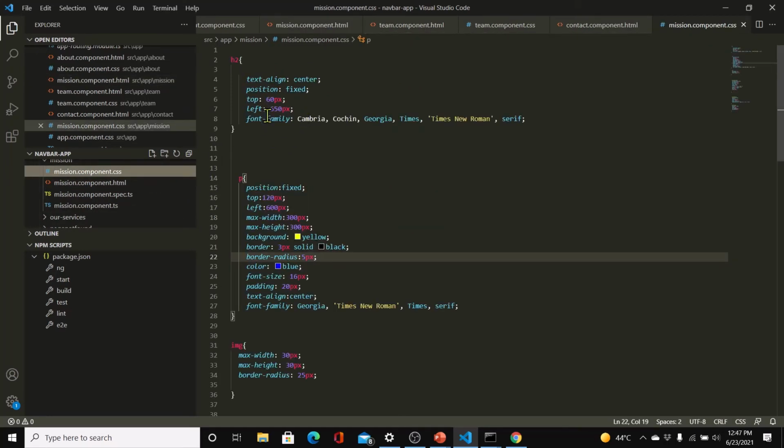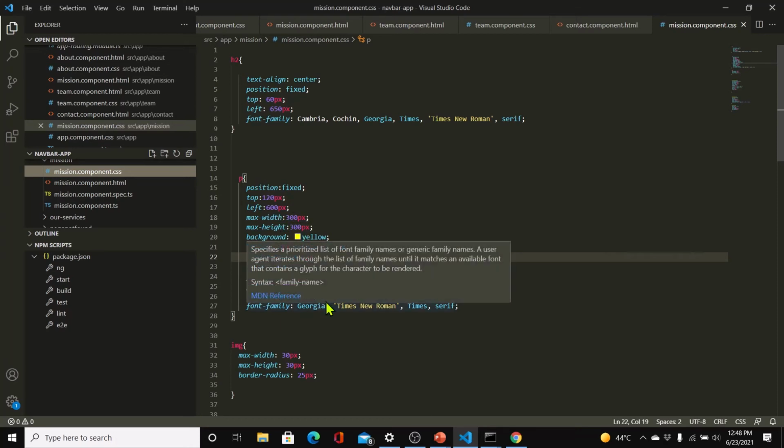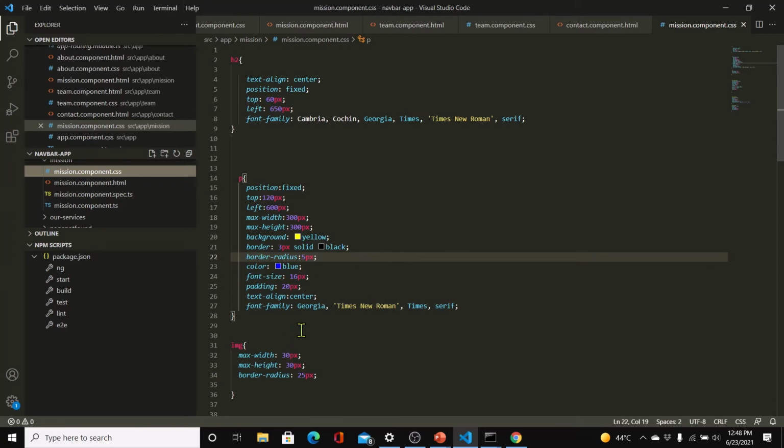So we have the H2 styling here. There's nothing new, so you should be comfortable with that. Then we have the paragraph styling. Background will make this yellow, of course, and then border radius 5 pixels, which means we will have a really very slight curved edge for all the corners of this square. Actually, this is not going to be a rectangle. And then we're just styling the image tag.